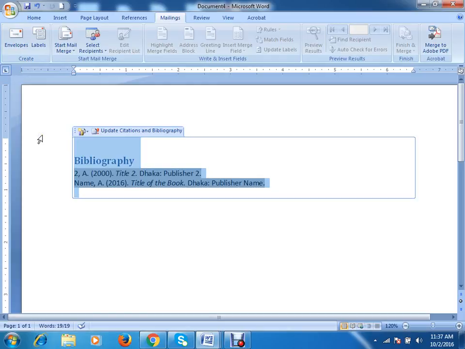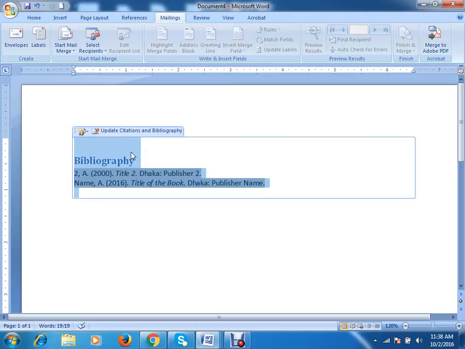Like if you want to send an invitation to 100 people, you don't have to create 100 letters by yourself. You just type the body of the letter, and you can generate the letters for 100 people with mail merge.